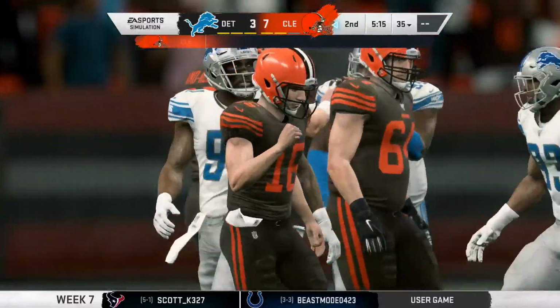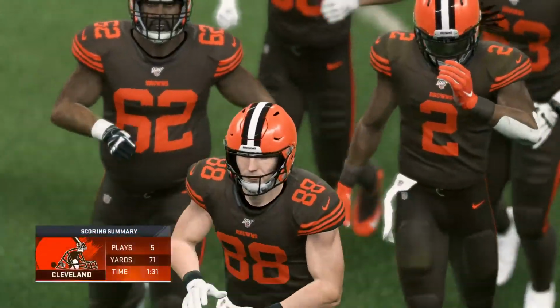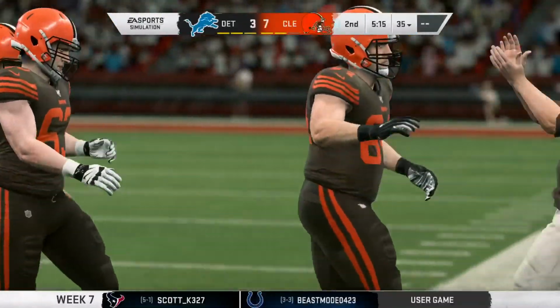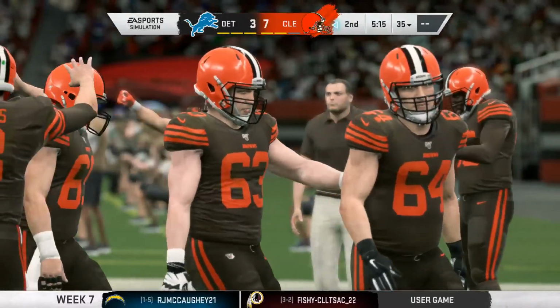Such a staple of so many offenses we see now. You know, in our discussions with offensive coordinators, how many times do they tell us, hey, this offense is designed for either a touchdown or a check down. We saw the check down on that play, and boy, was it successful. We saw a touchdown, too.